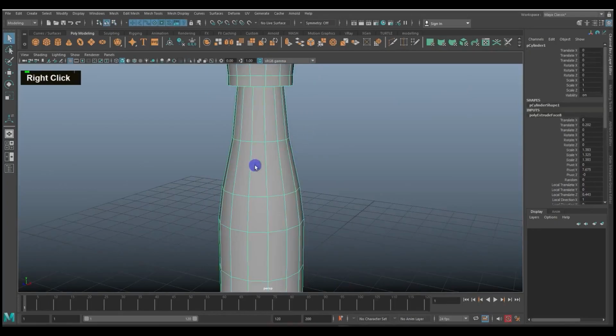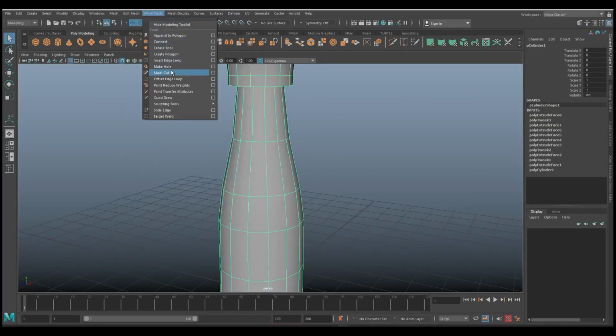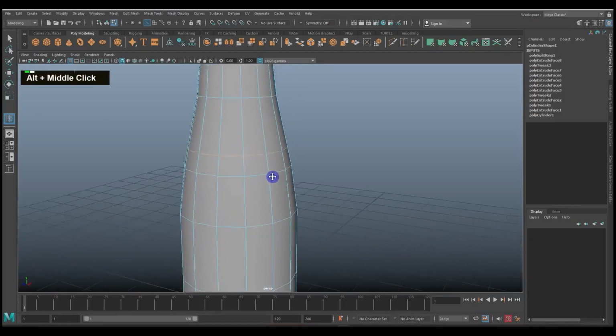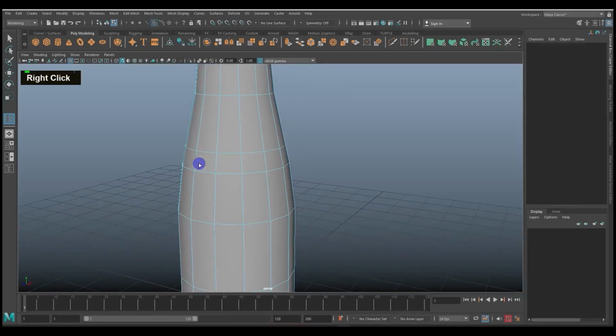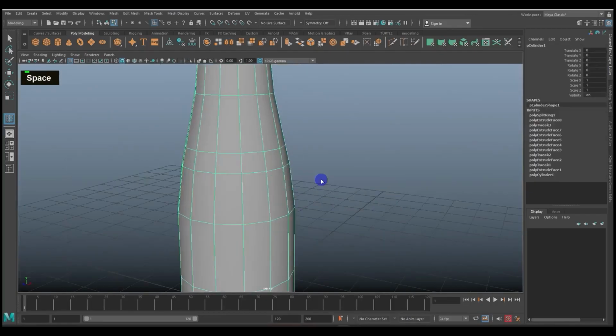So what I do is I'm going to use the insert edge loop tool. So mesh tools, insert edge loop, add a loop here. Now what I'm going to do is go to the side view, select these faces.